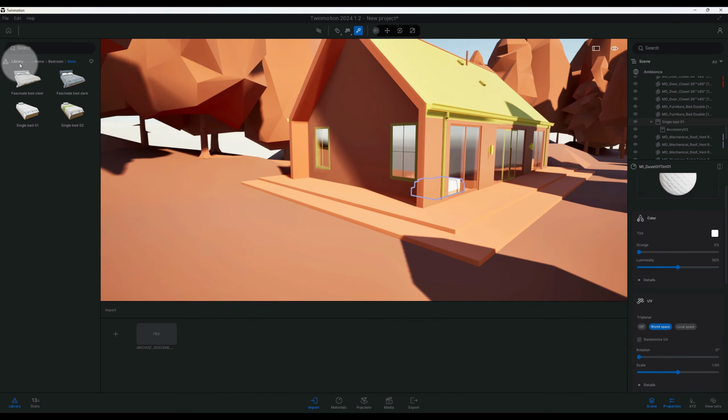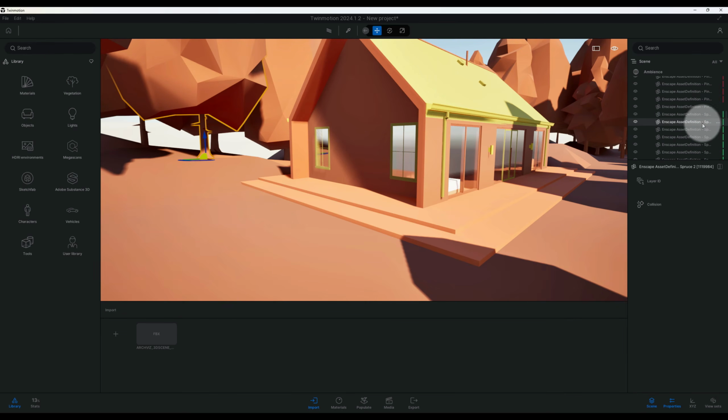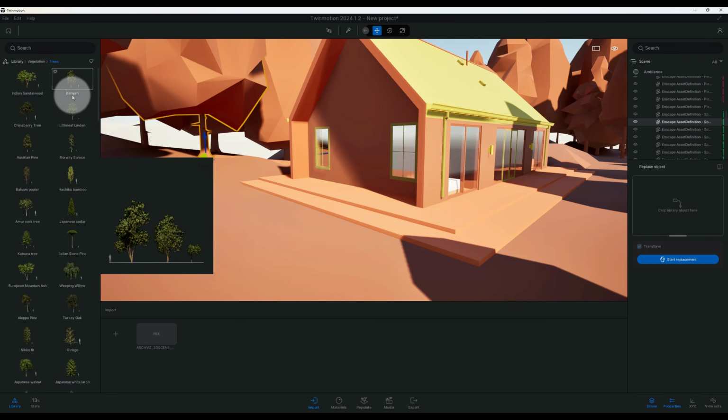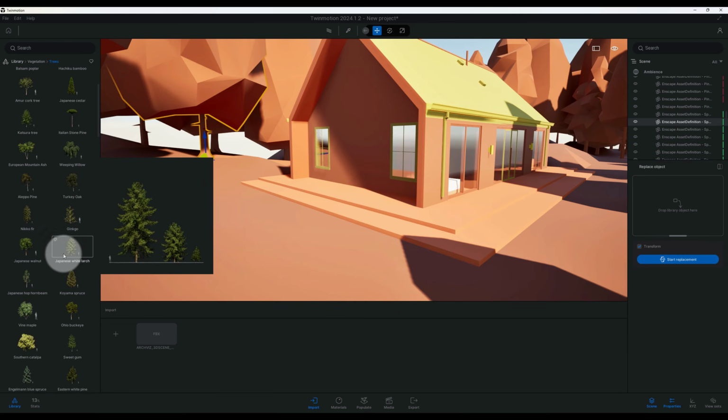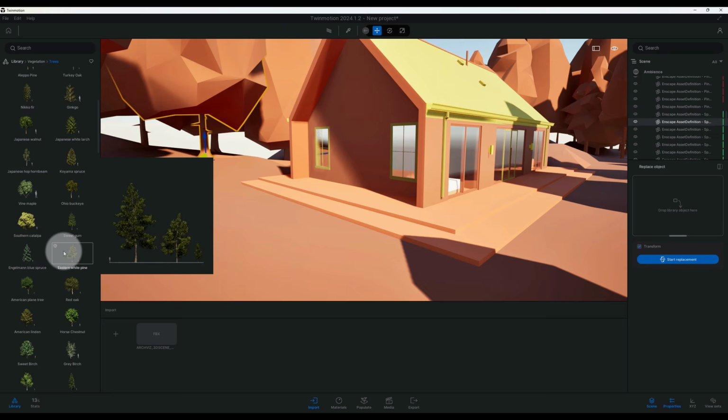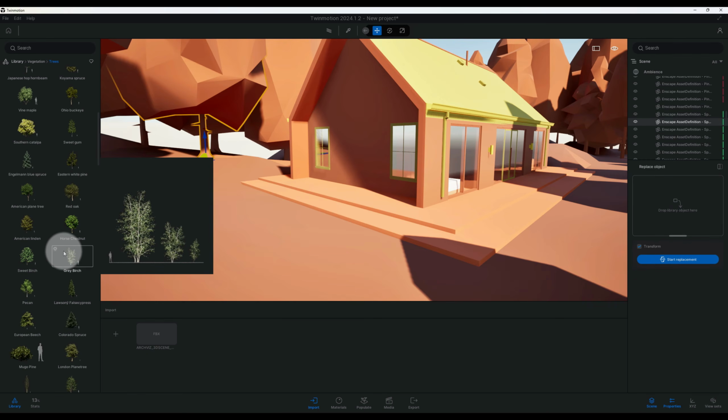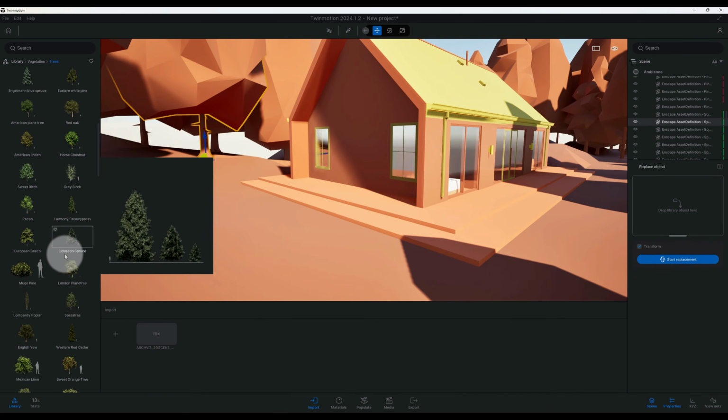Also, as you notice, you can also click on the tree and you can do the same thing. So we'll go to the three dots, we'll replace this object, and go to vegetation, and go to trees, and you can scroll down to see what type of tree you want to use. You have different types.